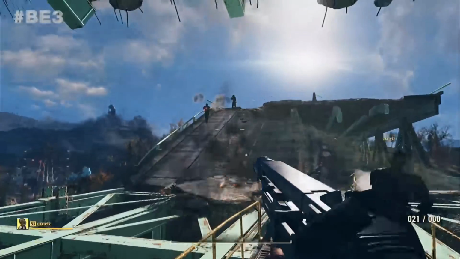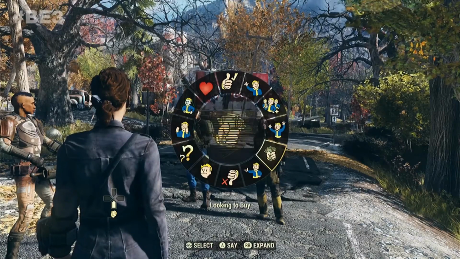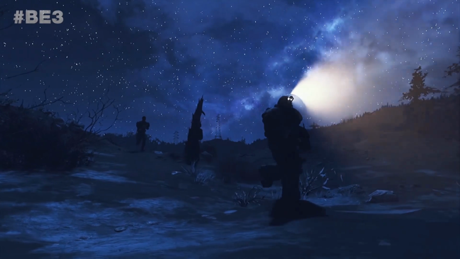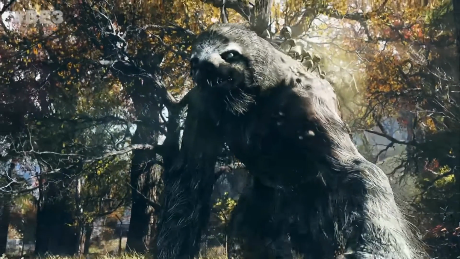These characters obviously aren't NPCs, as the footage shows 2 different scenes from the real life people that are shooting each other. Then, kind of like the game Fortnite, you can show different Vault Boy emotes to the people that you're playing with. Of note here in the scene with a bunch of workbenches, in the back you can see a power armor frame, which would mean that the power armor system in Fallout 4 is making a return to Fallout 76.